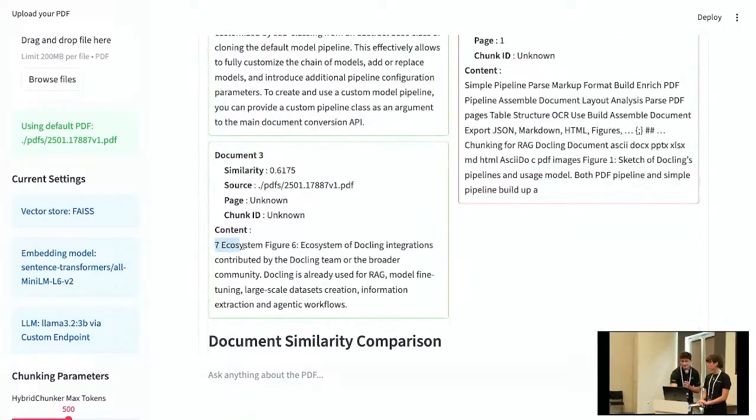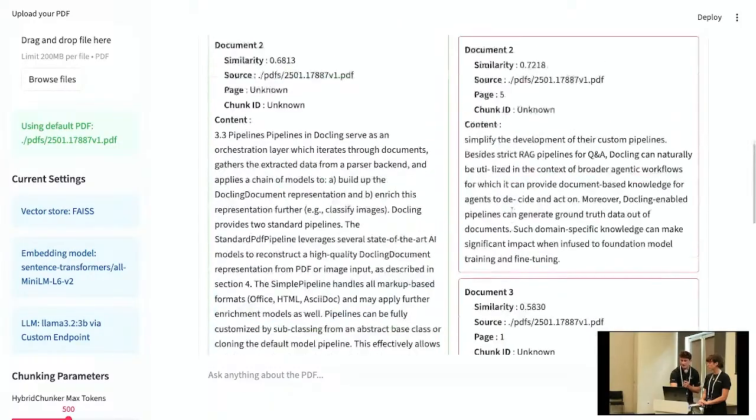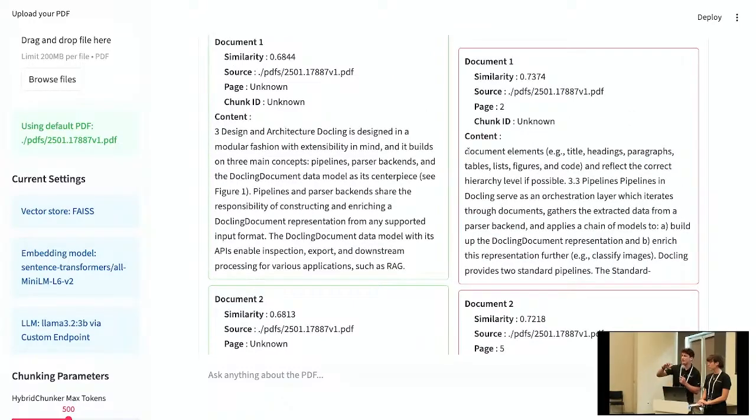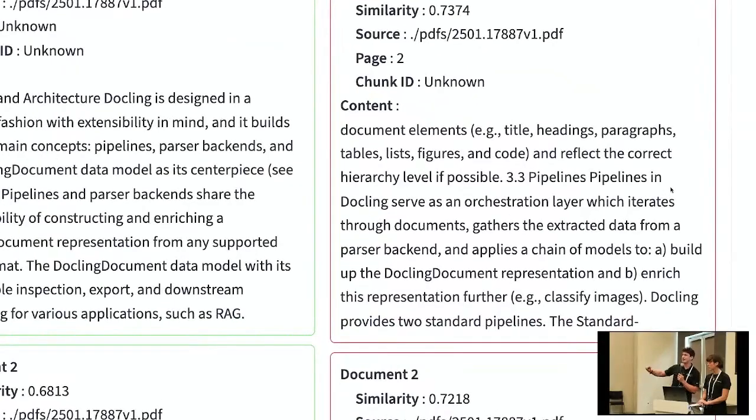Page 7, ecosystem, and we've got a figure here. So it parsed that figure, right? If we're just using some type of simple chunking method, we're getting kind of a cut piece of information. So instead of having those sections, we're having just a snippet of information with a little bit of overlap. So we've got 3.3 Pipelines, but then we also have the next sentence and then it cuts off, right? Or we have the sentence before and it cuts off because it's just 10% of those tokens, right?